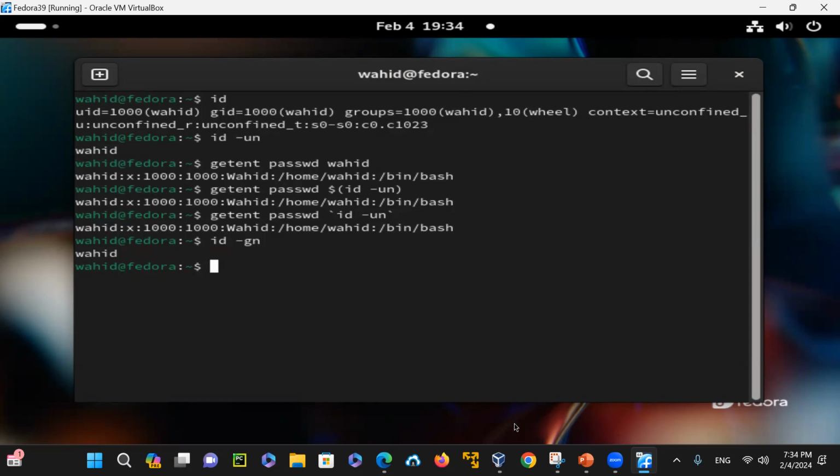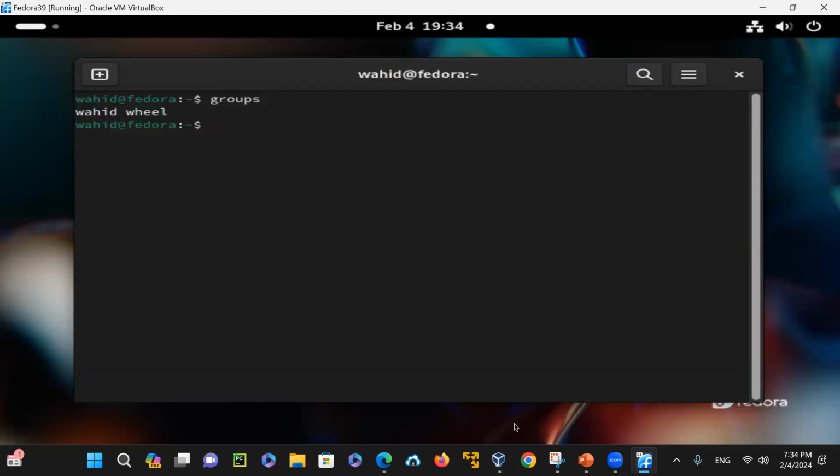In order to become root, I have to be in the wheel group or part of the /etc/sudoers file. So when I type in groups, I will see that I'm part of the wheel group. That means that I can do a switch user do or sudo su -.